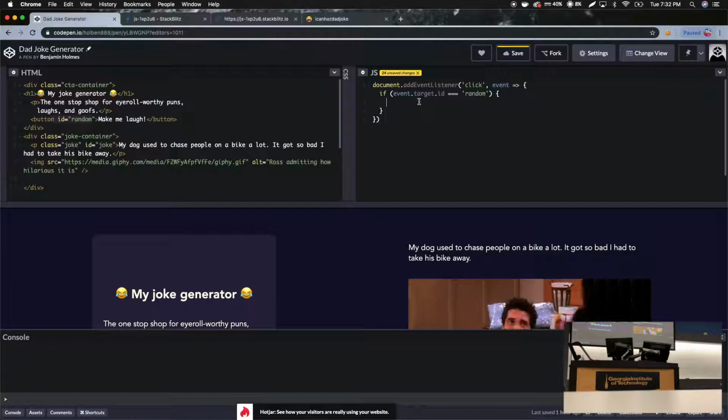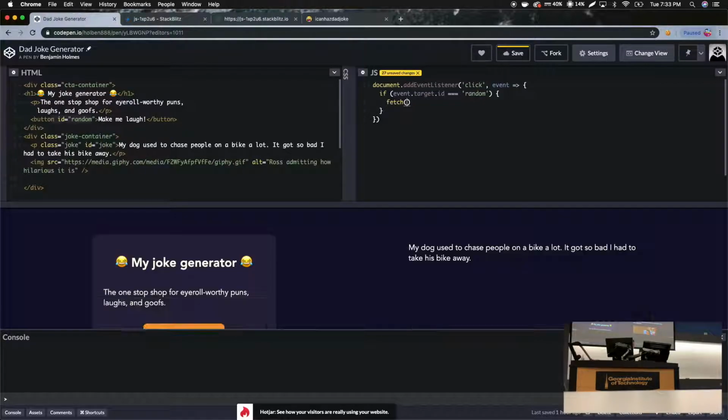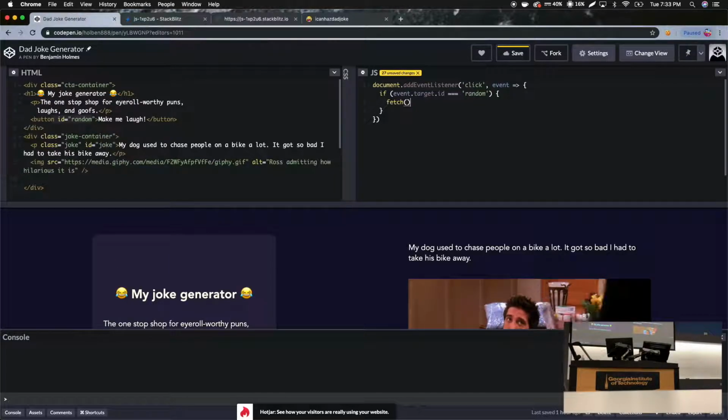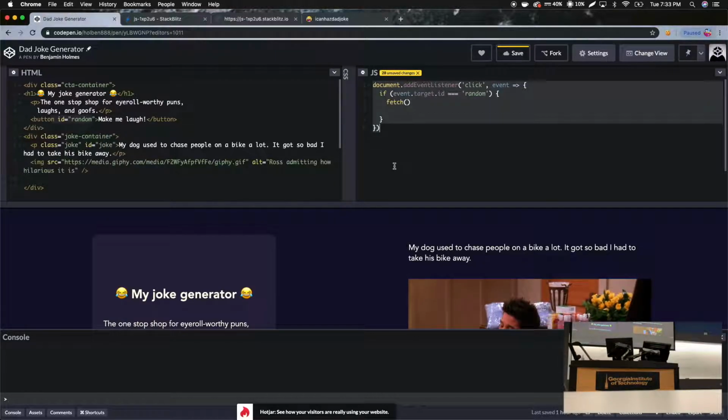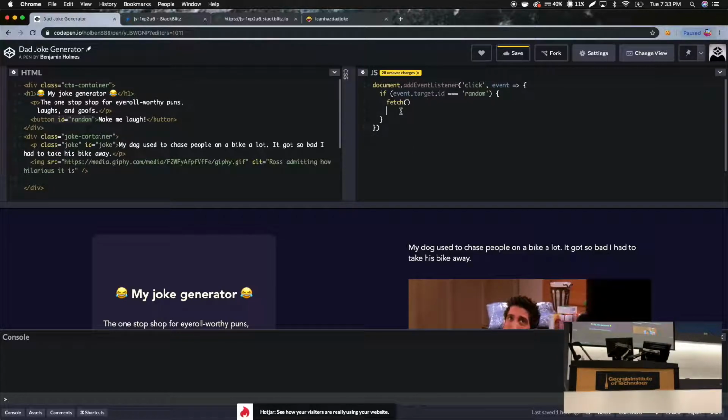But we're not going to deal with this very long because when we get to front-end frameworks, this gets rewritten in a way that's way easier to use. I'll leave it at that. But yeah, this is how you do a button listener. And basically inside of this, we want to do a fetch call to the joke generator. And we want to use either .then or async await, where you'd have to write an async function around all of this. You have to make an IIFE around everything in order to use async await. Or you can just use .thens, which I think might be a little cleaner here because we don't have to worry that it's a callback. It still looks fine.